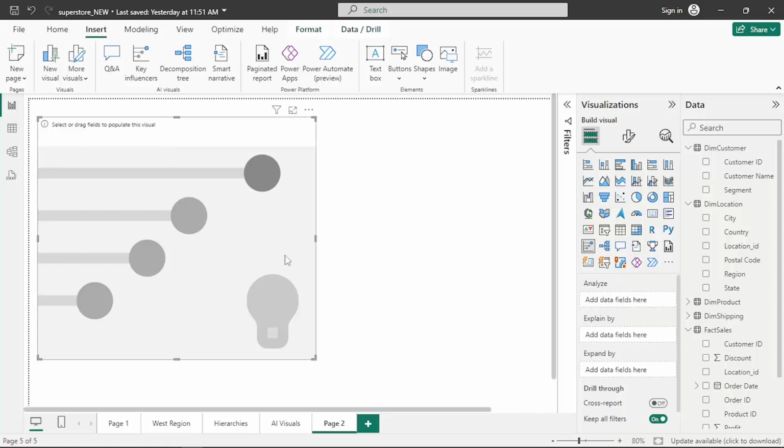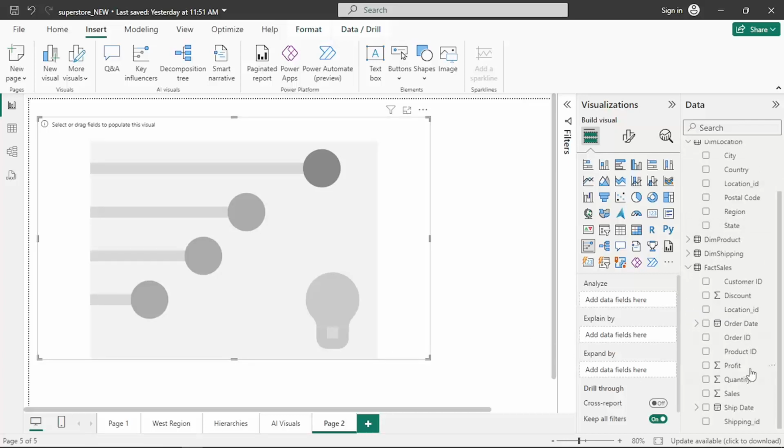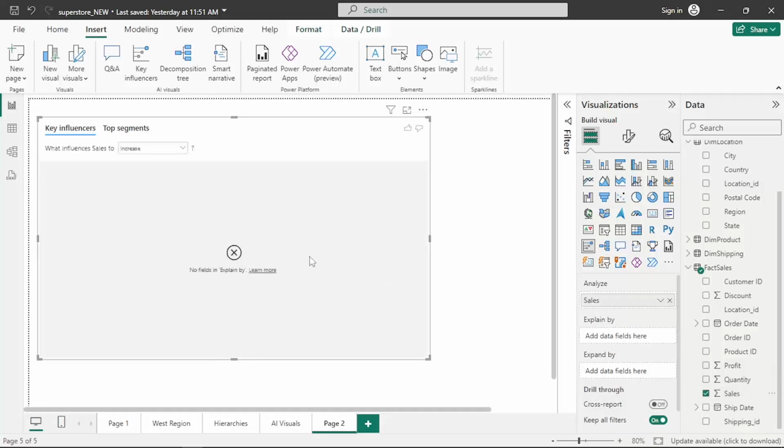So let's look at that in action. We would like to analyze sales, that is total sales. For the key influencers visual, we can ask questions like what influences sales to increase or decrease.